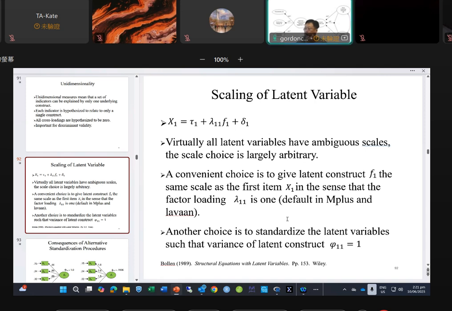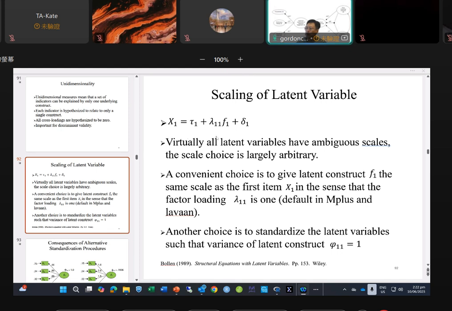The next concept I want to introduce is what we call identification. Okay, if you remember our 5 steps, in step 3, you need to make some decisions. One decision is identification. That relates to the scaling of your latent variable. Imagine your latent variable here, F1, for example, is our imagination, a latent construct. That means you cannot measure it directly. We use the X. For example, it may be 5 items, 4 items, or 3 items. We have X1 to X3 or X1 to X5 to measure the same factor F1.